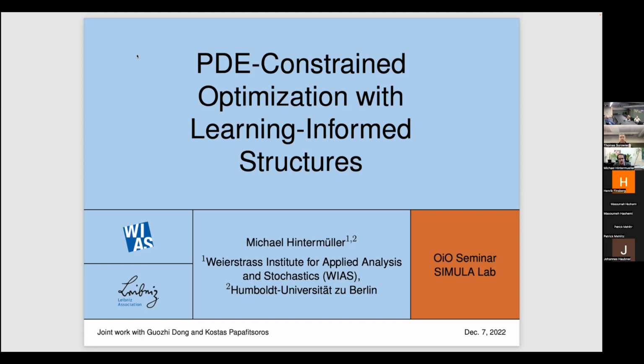So this is a talk which is based on 3 papers actually. One is published in COCV and the other 2 are available on arXiv. And all of them are jointly with the 2 gentlemen whom you see in the bottom line here. Guo Zidong, who has recently picked up from a postdoc position out of my group a professorship in China. And the second one is Kostas Papafistos, who was also postdoc in my group and is now professor in London.